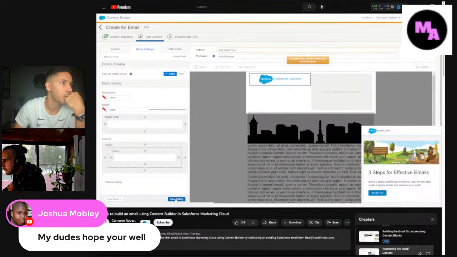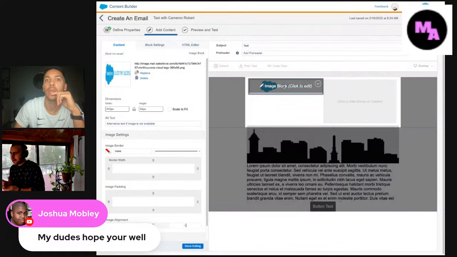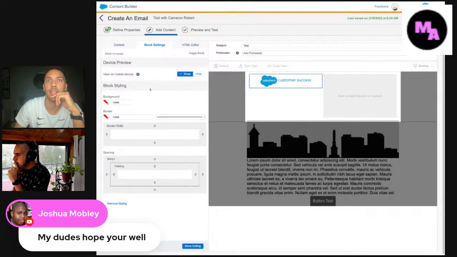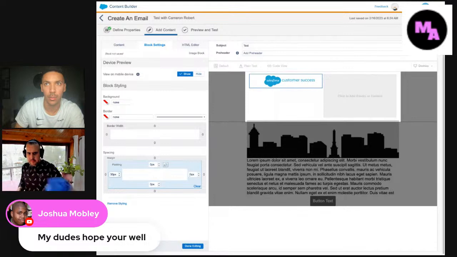We click done. We'll now enter the layout settings that were inside here for our 2-column layout. And he did that for the mobile layout. That's why he did that, to allow some buffer area. Okay. Yep. So click the image, went to block settings, went to padding. You had to unlock it once you click in there. I like this. Okay, now I'm seeing there's a difference between margin and padding. So padding, unlock it, change it to 30 pixels on the left, 30 pixels on the right. Done editing.